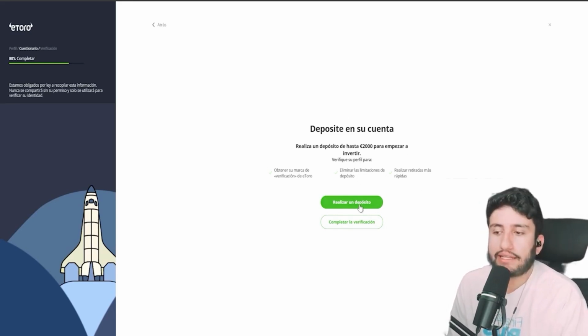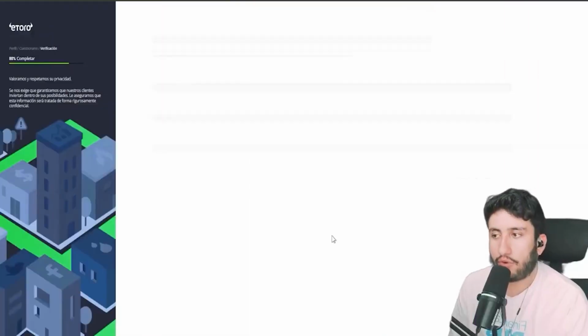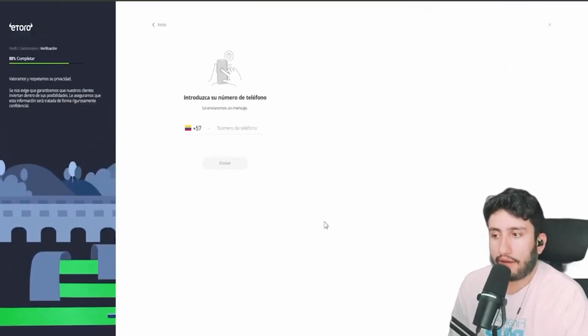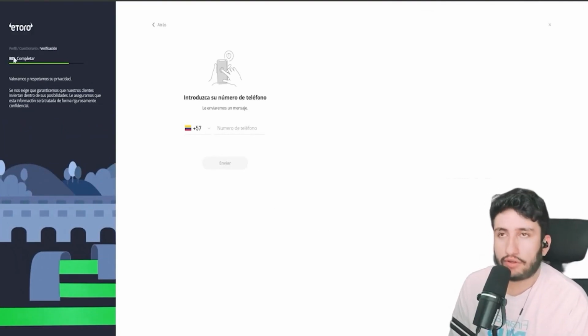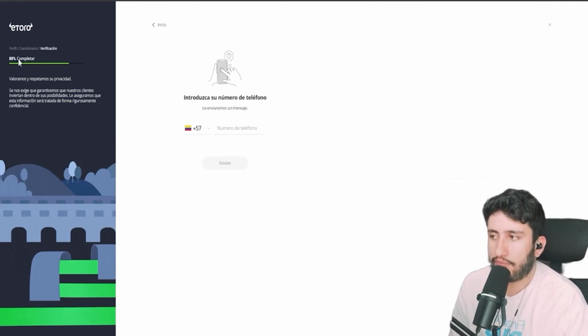We can either go ahead and make a deposit or head over to this section that says complete the verification, which we're going to do, and you probably have thought about it. No, but I've already finished this verification, and really, no. Why? Because if you notice, here we've had a percentage that tells us what level of completion we're at. We're missing 20%. The 20% is basically the only thing we have left to do, the last part.